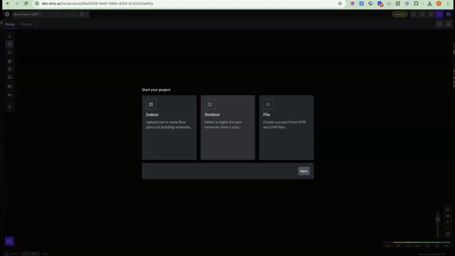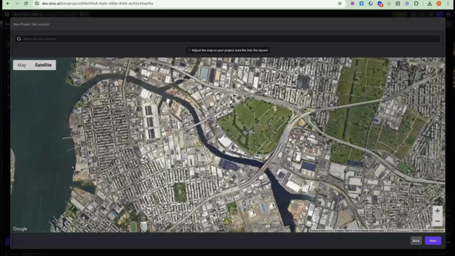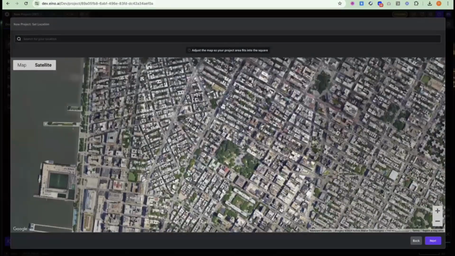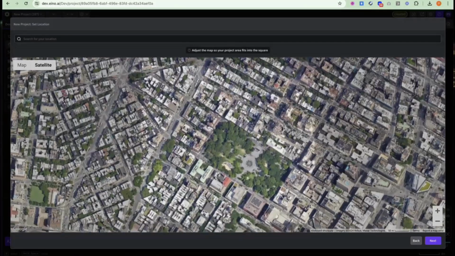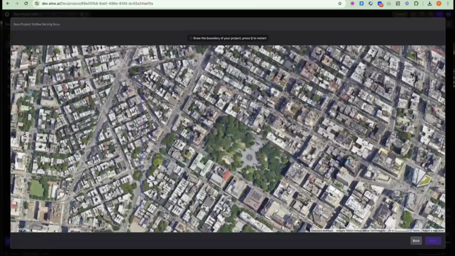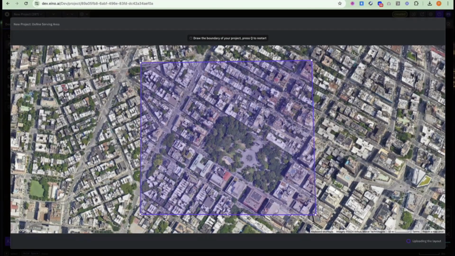So this was an indoor, but I want to show you an outdoor project. And basically, simply you're able to search or go to an area. This is New York City, that I'm from. Let's say we want to build a network for urban usage around Washington Square Park, NYU. So you just select that area and you draw a boundary around it that, okay, this is the area that I'm interested in. And you click next, and basically we go on Google Maps and some other data sources, and capture that area.